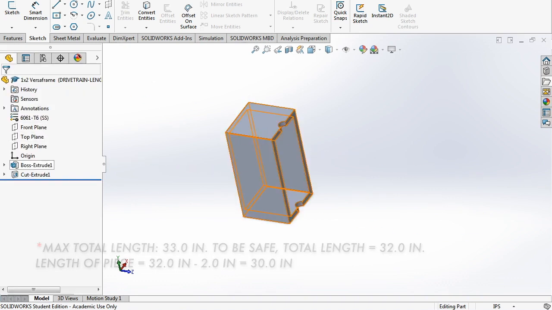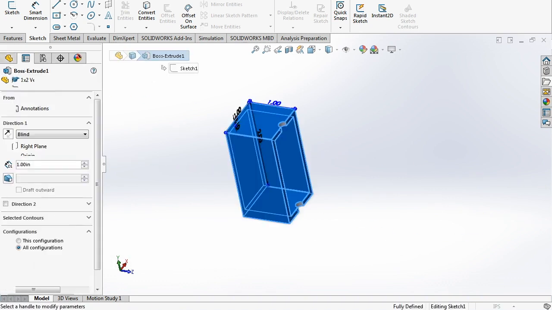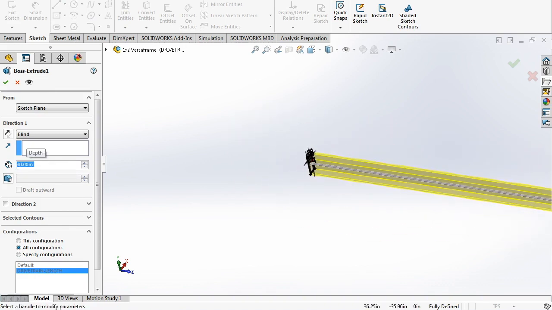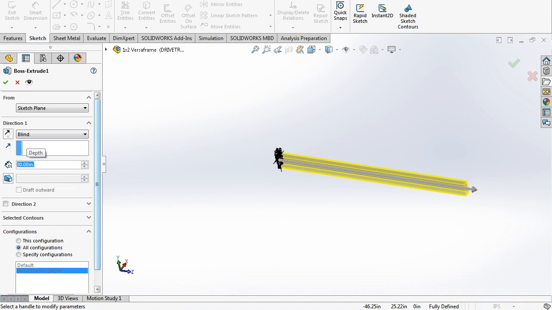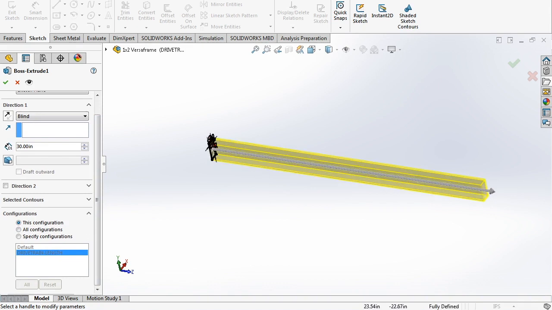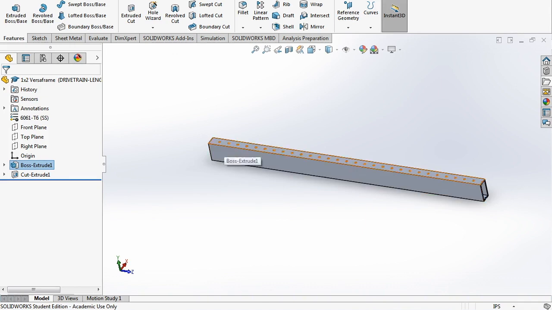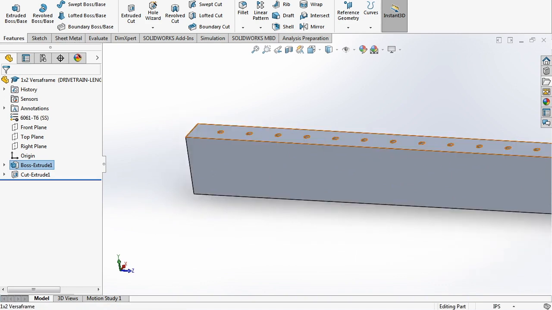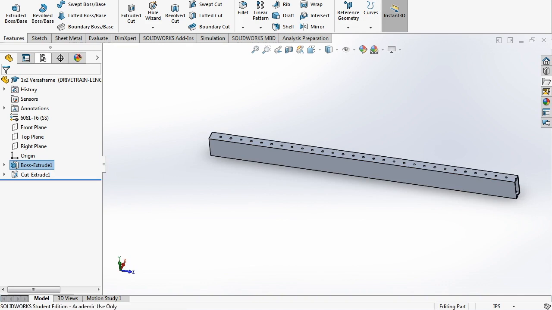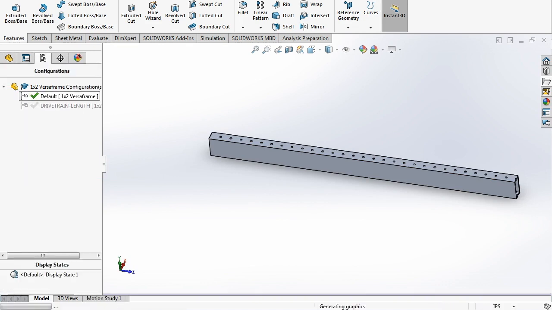So yeah, go here, Boss Extrude. We're going to edit this feature, and instead of 1 inch, we're going to make it 30. Like that. But if we scroll down here, I want to say that this change is going to only happen to this configuration. So I select that there. So now I have this, and look, those holes that we made earlier are pulling through, and they're cutting through this material. So that's what that was for. So now we can look at this versus what we had before.